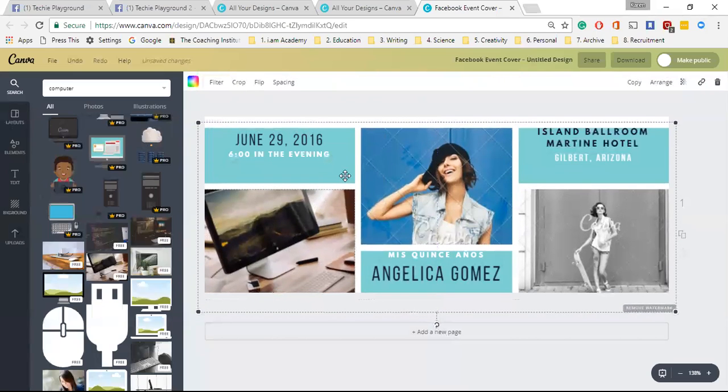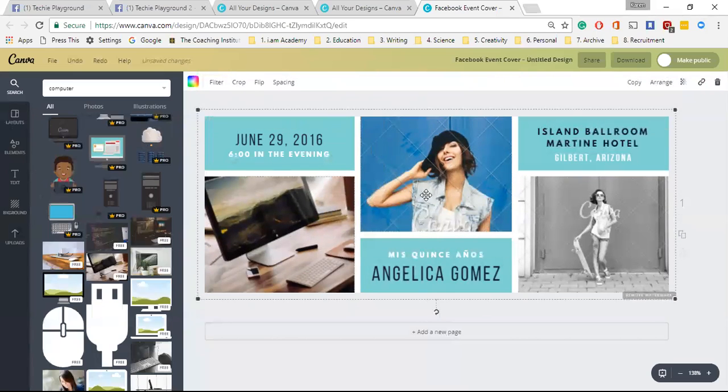Oh no, never mind. I wanted to make sure that the paid picture wasn't underneath, but the fact that the whole thing was moving is telling me it's not. You will know if you go through to save it, if any of these paid elements are still there, it will try and tell you to pay for it. So it's all good. Don't worry about it.